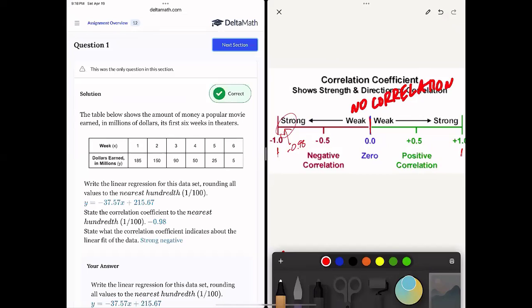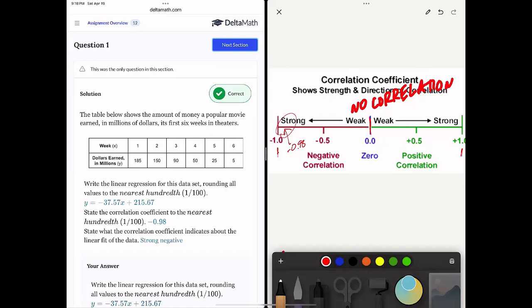All right, so let me go back over this. Correlation coefficients or linear regressions, they're going to give us some data on an X and a Y. We're just going to use the spreadsheet. We're going to go through and make sure we enter all the data. Then we're going to run a regression. We're going to use menu 461. And when we get that regression, the one thing we have to pay attention to is what they tell us to round it to. In this particular instance, they wanted us to round to the hundredths place. So the regression that we ran was already set up to run to the second decimal place. So we were good. But if it was something else, we'd have to change it.